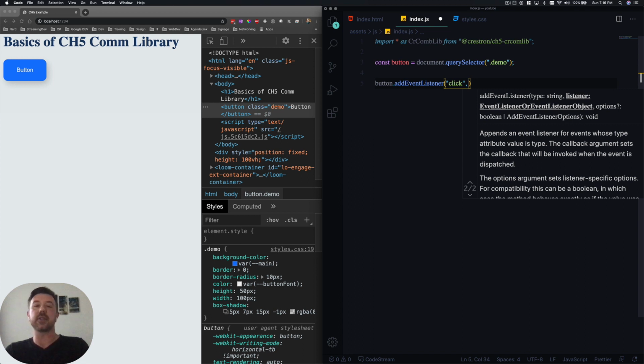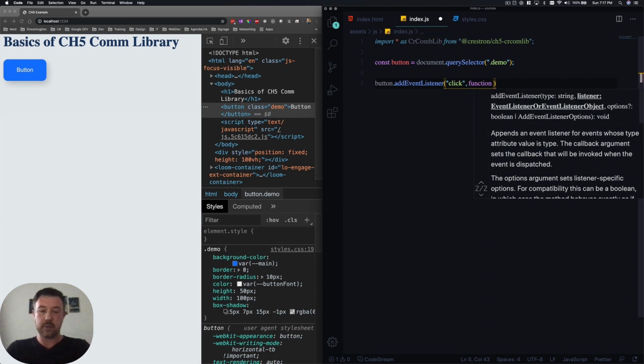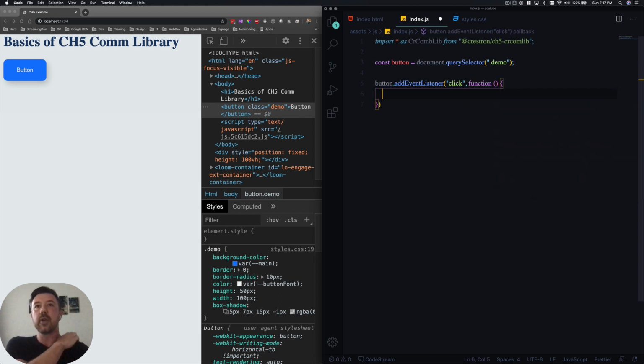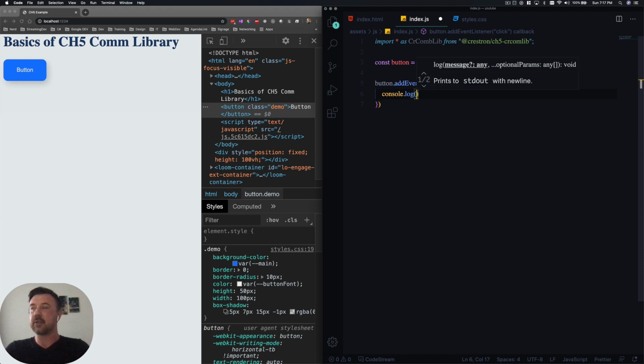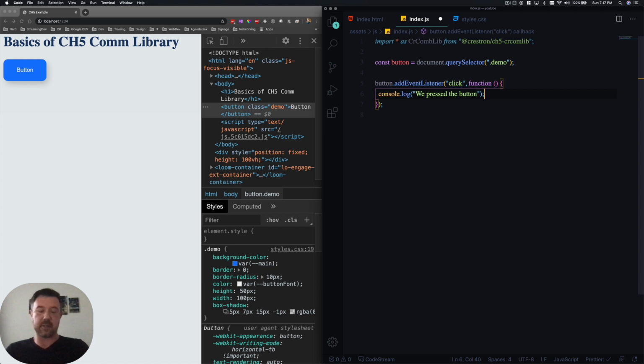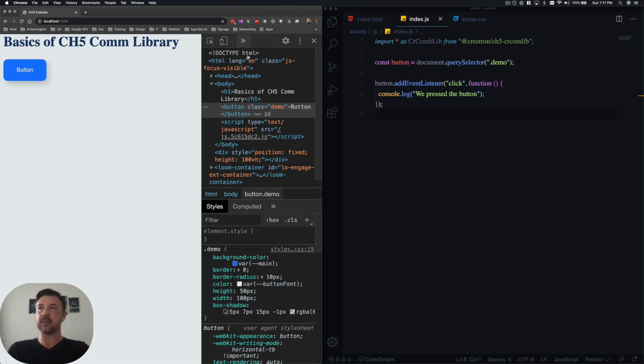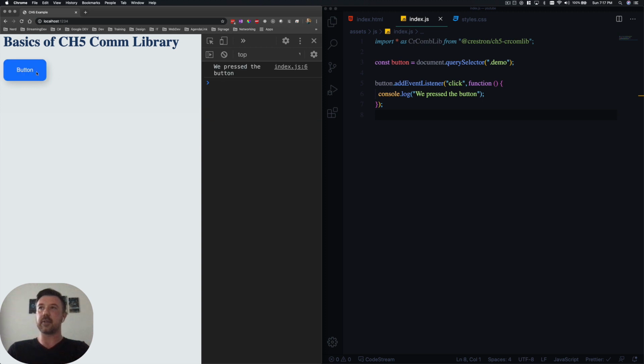The next thing I'm going to put in is the callback. In simple terms, a callback is what I want to happen when this click event fires. So we're going to create a function inside here, and here's the beauty of doing HTML. I'm just going to write console.log, "We pressed the button." Again, I did Shift Option F, and you see how it just automatically formatted my stuff. So I'm going to hit save, and you'll see here everything changed. Now if I click here and I go to console, hey, look, we pressed the button.